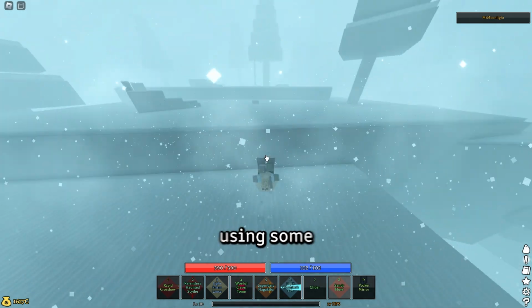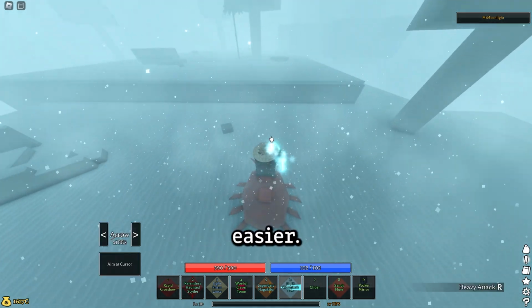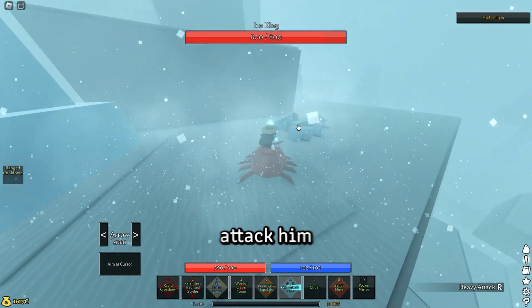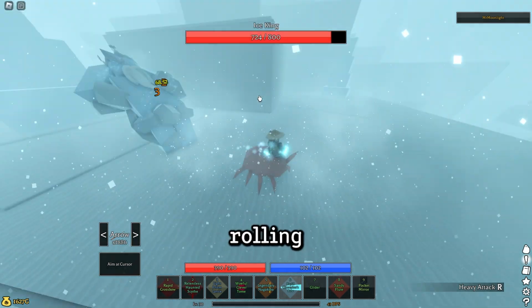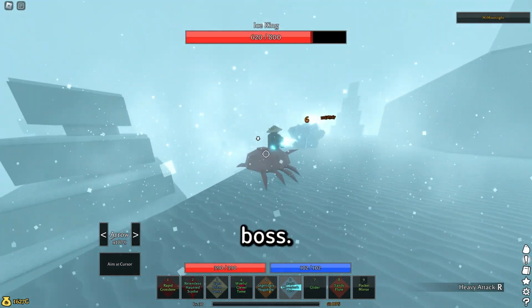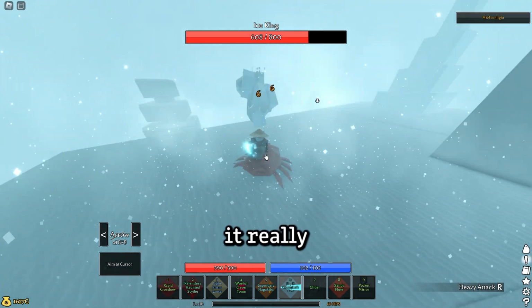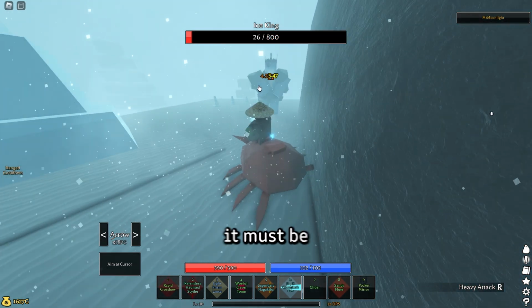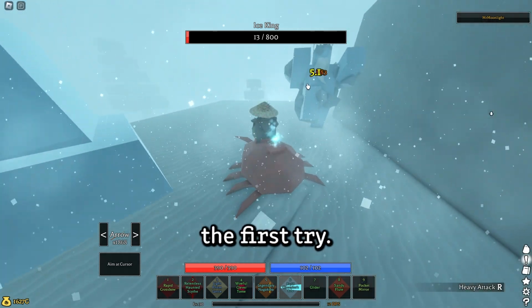I suggest perhaps using some ranged weapons to make it a lot easier. So he'll be lying on the ground just minding his own business, and when you attack him he'll get up. Now he'll start rolling around and fainting like a Dark Souls boss, but he's slow as hell, which makes it really easy to kill him. I don't remember what the chance is of getting the Ice Crown, but it must be really high because I got it on the first try.